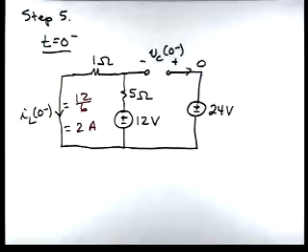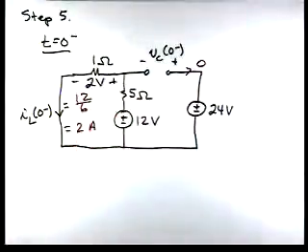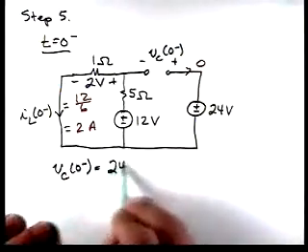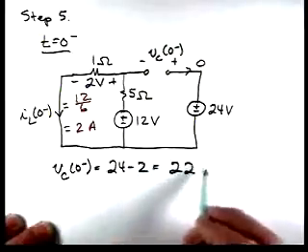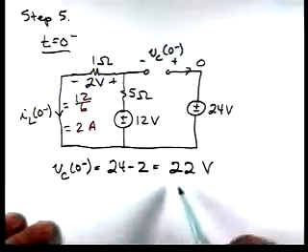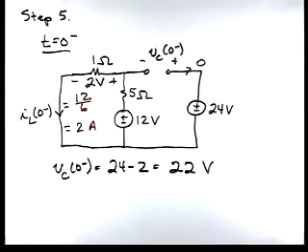And then this would tell us that there's 2 volts across this resistor, so VC 0 minus would be 24 minus 2, which is 22 volts. And you know, for instance, we know continuity of voltage for the capacitor is 22. Continuity of current for the inductor says that IL of 0 plus is going to be 2.